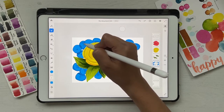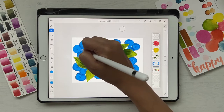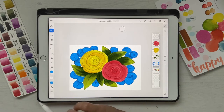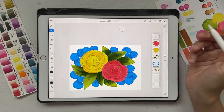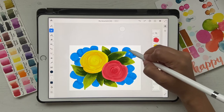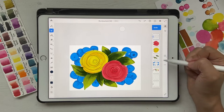Switching back to Oil Paint Chunky, reduce the size a bit and try to mix the colors. Increase the brush to about 50. For blueberries, we need a dark spot at the top, so pull the color all the way down to make it much darker. You can either paint it on the same layer or put it on a new layer to see how it looks. I'll add it on this layer itself.